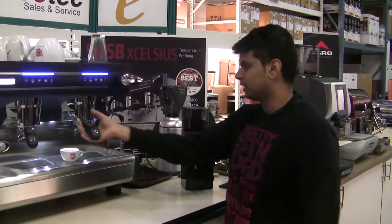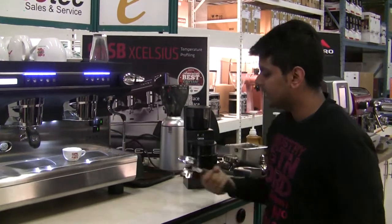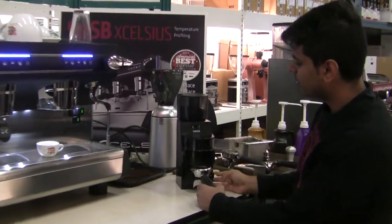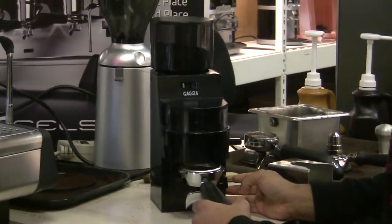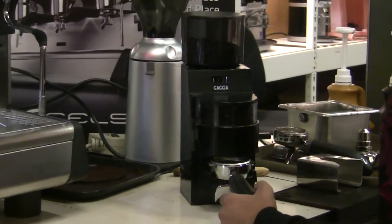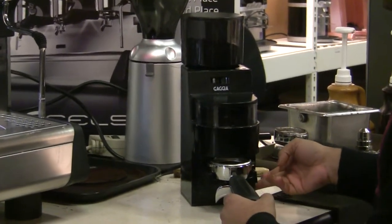So I've got my single handle already in the machine, preheated, and what we're going to do is turn on the power switch on the right side of the grinder and get it to start activating. It is a little bit louder than the Rancilio Rocky if you are comparing the two. So we're going to go ahead and turn it on.